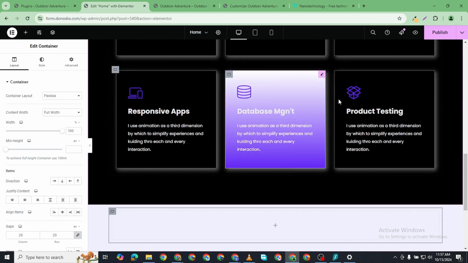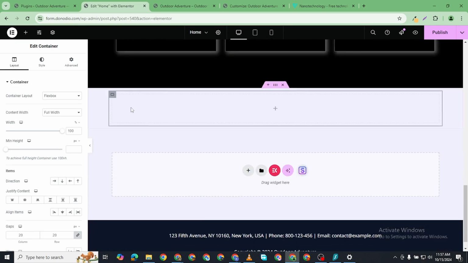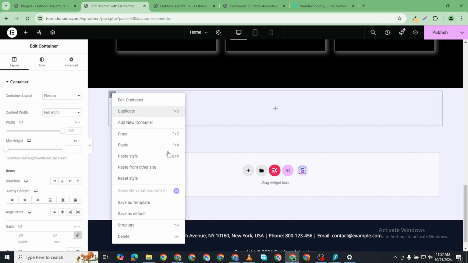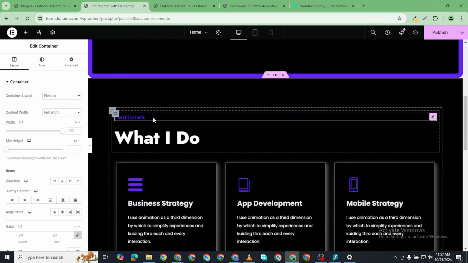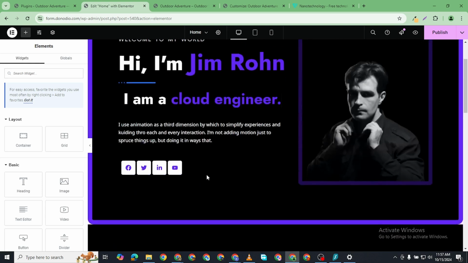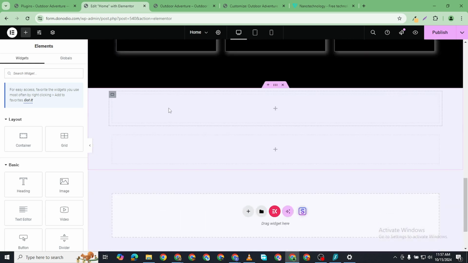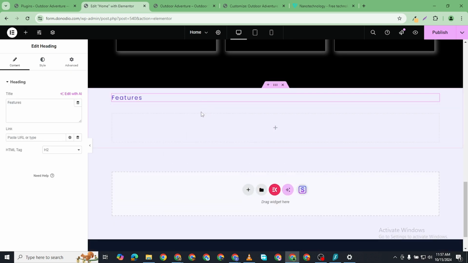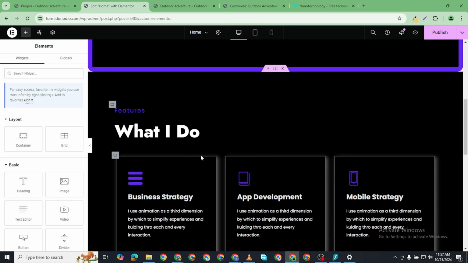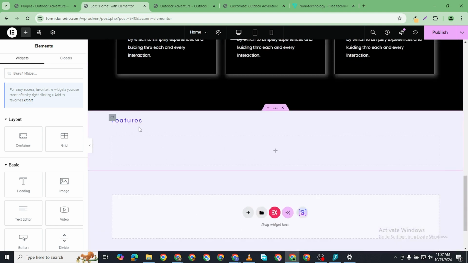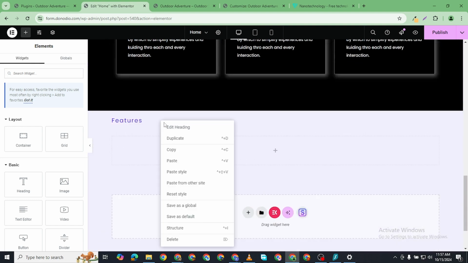It's going to be practically just like this section up here, but let's just do it from scratch again. And then I want to duplicate this section. Here we also want to add, we'll copy this heading, and then I'll paste it here. I'll also copy this, and then I'll paste it here.